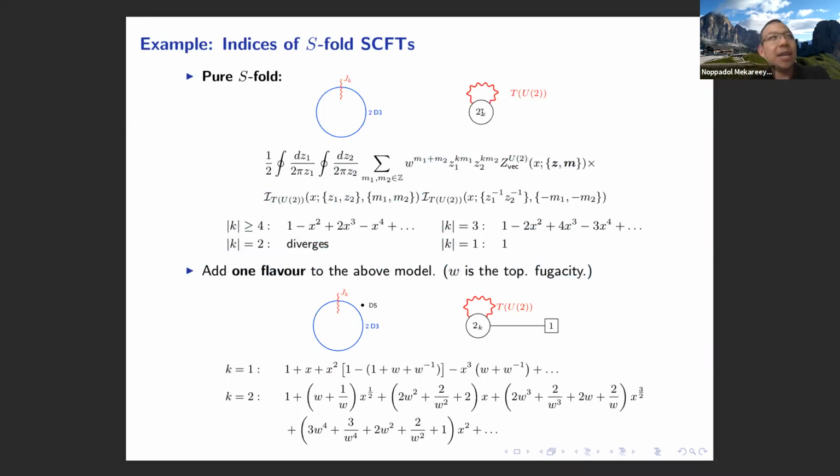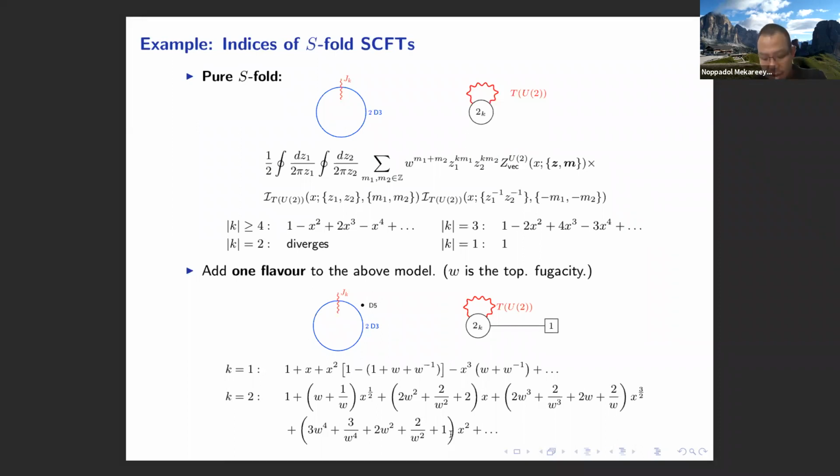So what I'm doing here is the following. I take one copy of TU2 and I gauge both Higgs and Coulomb symmetry together. Forget about this part, this part is a typo. Okay. So there's Z1, C2, M1, M2, Z1 inverse, C2 inverse, minus M1 minus M2. Okay, and you integrate. And these are the results. And if you add one flavor, you can compute from a similar formula, you get this.